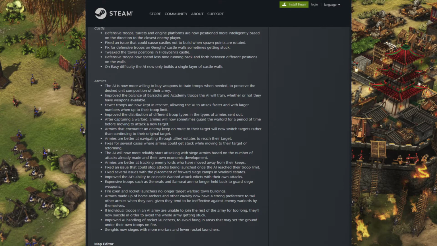Improve the balance of barracks and academy troops that the AI will train whether or not they have weapons available. Cool. Fewer troops are now kept in reserve, allowing the AI to attack faster with larger numbers when they up their troop limit. So they're going to be constantly pumping out units and actually using them. Okay. Improve the distribution of different troop types. They're going to have a variety now.